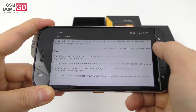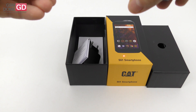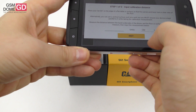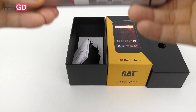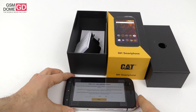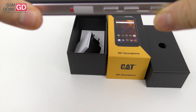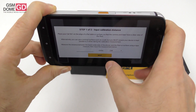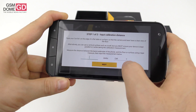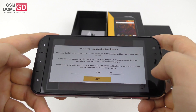There's a tutorial with a lot of stuff to learn. For input calibration, you measure the distance — first you place it on the edge of a flat surface so the camera and laser have a clean view of the floor, or you can use a wall. Then you measure the distance between the back underside of the phone and the floor using a tape measure, and input that measurement. Things get a bit complicated at first, so calibration is important when setting up.